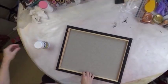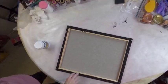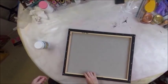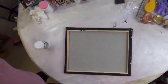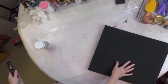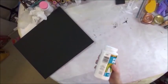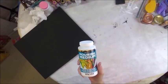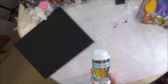So today I'm going to do a 16 by 20 black canvas. It was purchased this way. And I'm going to put my push pins in the corners. So that's what I'm going to be pouring on. But I have my new DecoArt pouring medium that they sent me to experiment with. I have not seen it out on the shelves yet.